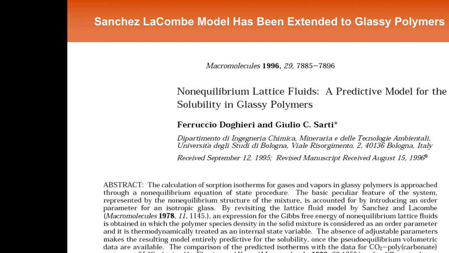CH prime is the Langmuir capacity constant, so materials that have a lot of non-equilibrium excess volume have high values of CH prime. b is a Langmuir affinity constant, so what is the affinity of a penetrant for those Langmuir sites? Both Kd and b tend to increase very systematically as the critical temperature of the gas increases. So the more condensable the gas is, the higher its critical temperature, the higher the values of Kd and b, the stronger is the affinity for the penetrant, for the polymer in general, and for those Langmuir sites specifically. So more condensable penetrants are generally more soluble in polymers than less condensable penetrants.